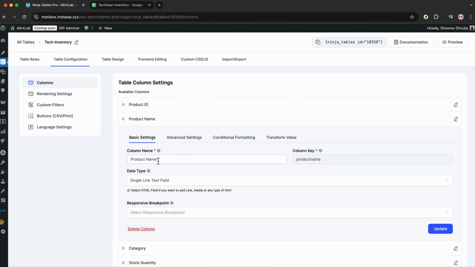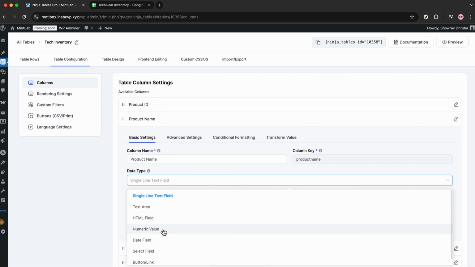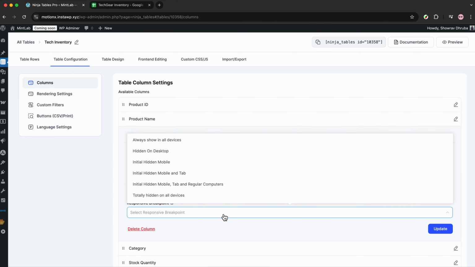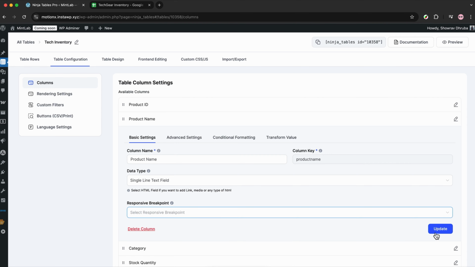So let's configure this one specific column so that you get what I'm trying to say. So you can edit the name of the column and also set the data type of the column. If it's a numeric column, go for the numeric option. If text, go for text. You have all the options here. There are a few more options for even more detailed configuring, but for today, we will jump to the next tab. We are done with the table configuration.